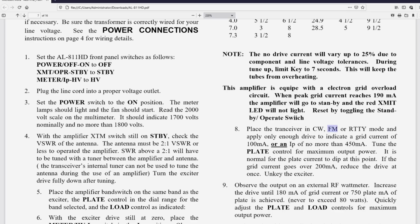And that is 190 milliamps, which they indicate if you go over 200, in theory, you should not be able to do that because it's got a trip circuit. Now let's go to 80 watts, and we want to be really careful that we've properly tuned it at 60, we've properly tuned it at 40, we properly tuned it at 20.